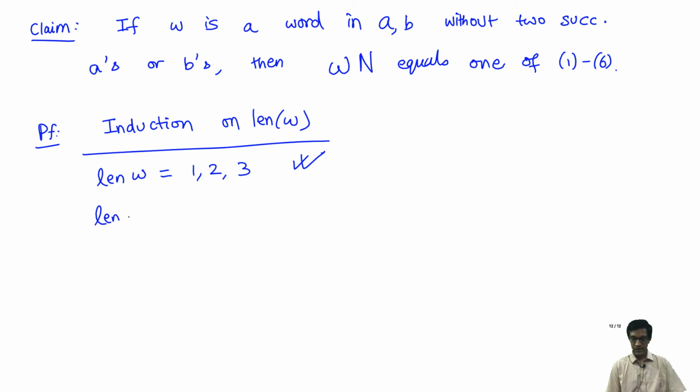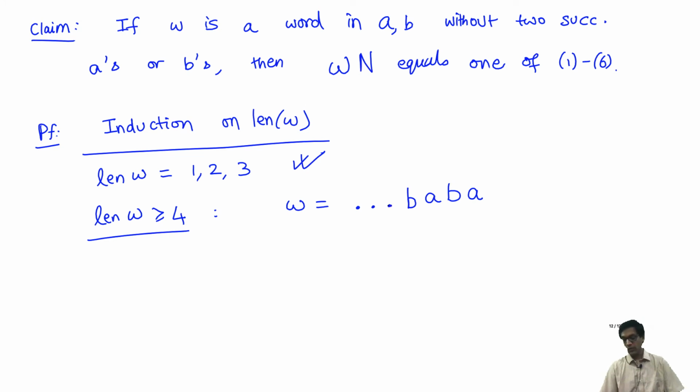Now suppose W has length at least 4. Then what does W look like? Remember, it's a word with A's and B's, with no two successive A's or B's. So for example, suppose the last letter was an A. We can repeat the same argument with B as well. If the last letter is an A, then the letter preceding it must be a B, then again an A, and since the length of W is at least 4, I surely have at least one more B. After that I don't know what happens. There could be more letters, there may not be more letters, so I'll just put dots there. It may or may not exist. So W looks like this.